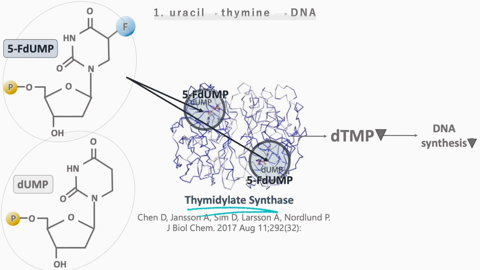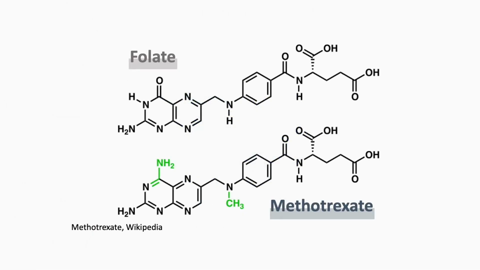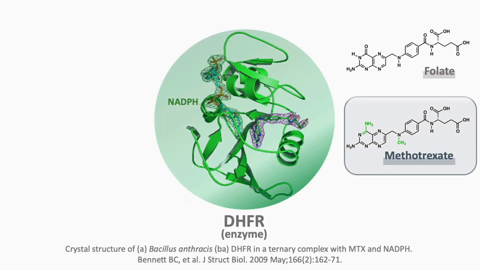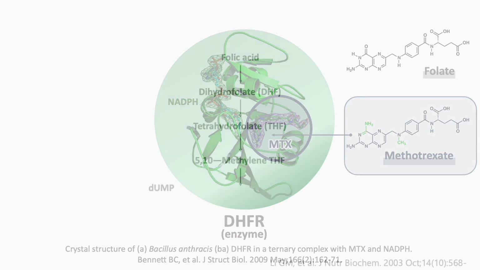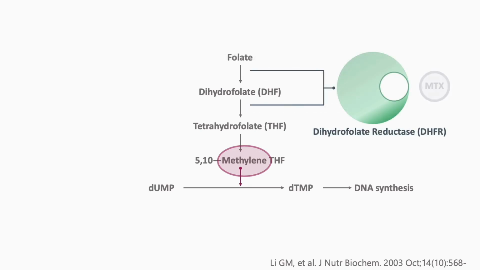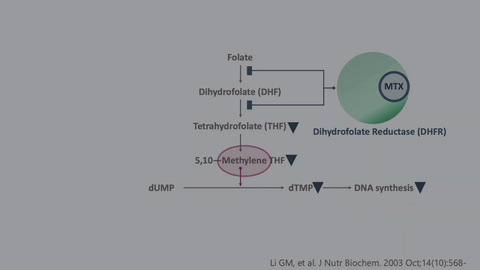What about methotrexate? How does it work as an anti-cancer drug? Methotrexate stops me, folate, from becoming activated. As I said earlier, in the liver I need to get 2 hydrogens added to become active and carry one carbon molecules. Methotrexate binds to my enzyme in my place, so I can't move on to the next stage. If folate isn't activated, I can't give my methylene group to dUMP. In the end, that blocks cell growth and division.